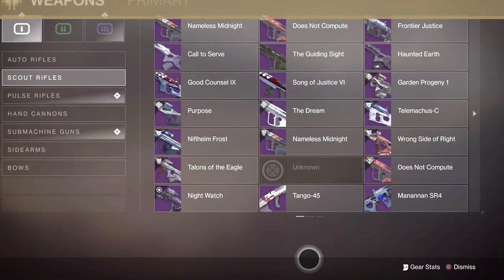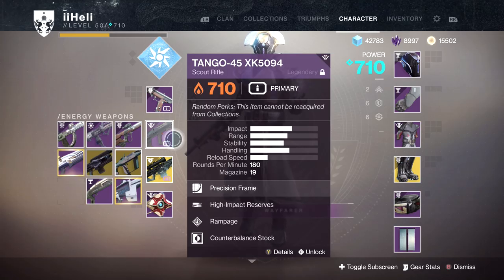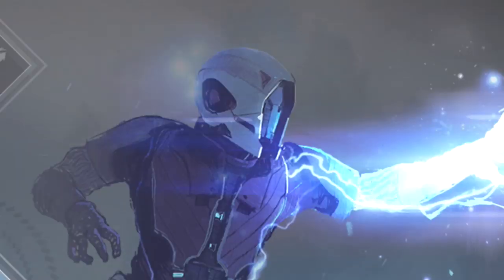Even if you get the version from Collections, the Tango 45 here, all it has is Triple Tap on it, and even so, if you take this out of the vault and use it for a few games, you'd agree with me, it's a solid scout rifle. 19 magazine, counterbalance stock, Rampage, and also we're going to be using the very deadly Chaos Reach Super, and hopefully, if I remember correctly or place it correctly, going to be taking advantage of the Empowering Rift, just for the extra little bit of damage.